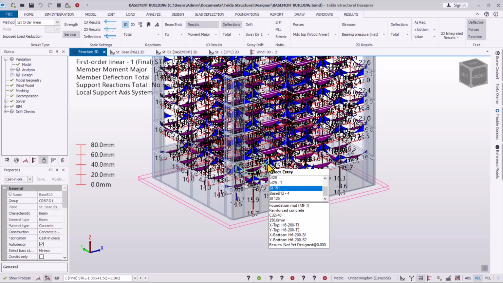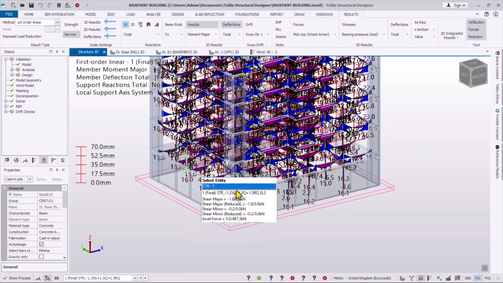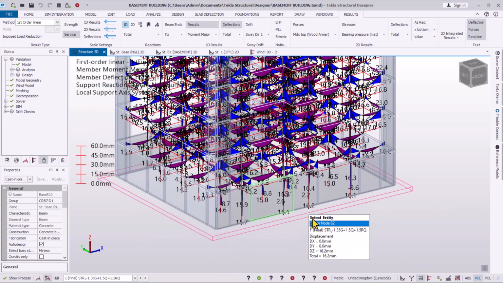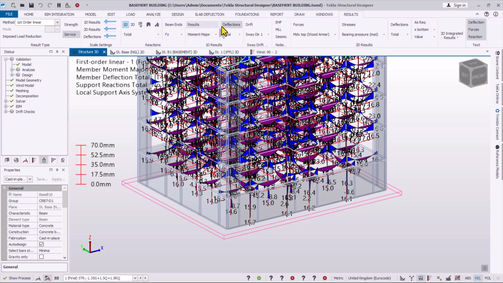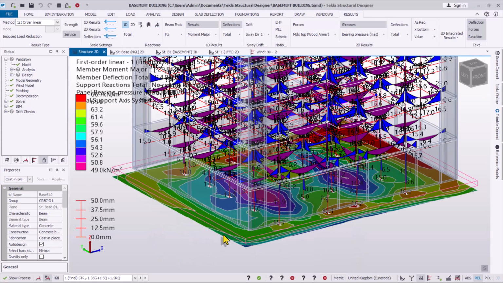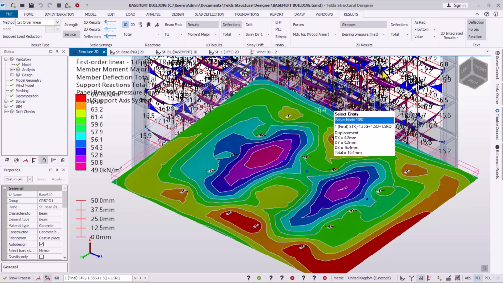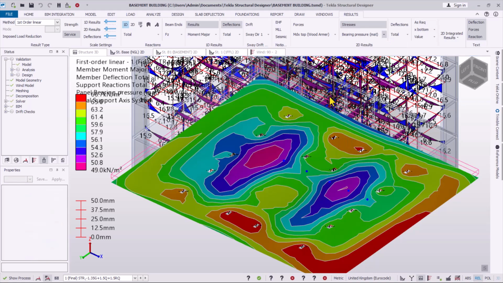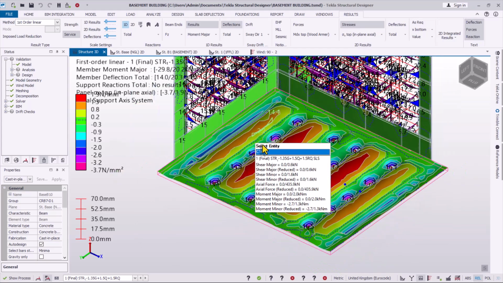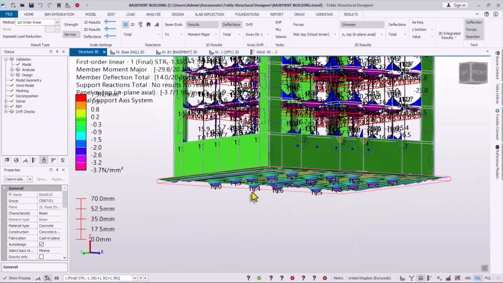Now we are good. So all of the load from the superstructure has been decomposed on the mat right here. So you can be able to see the result and the deflections. So if you select on this, you can see the stresses on the mat right there based on the applied load, and the bearing pressure on the mat right here. You can be able to change between these to see the various pressures and where the pressure intensity is much on the mat as well as the wall successfully using the key right here.